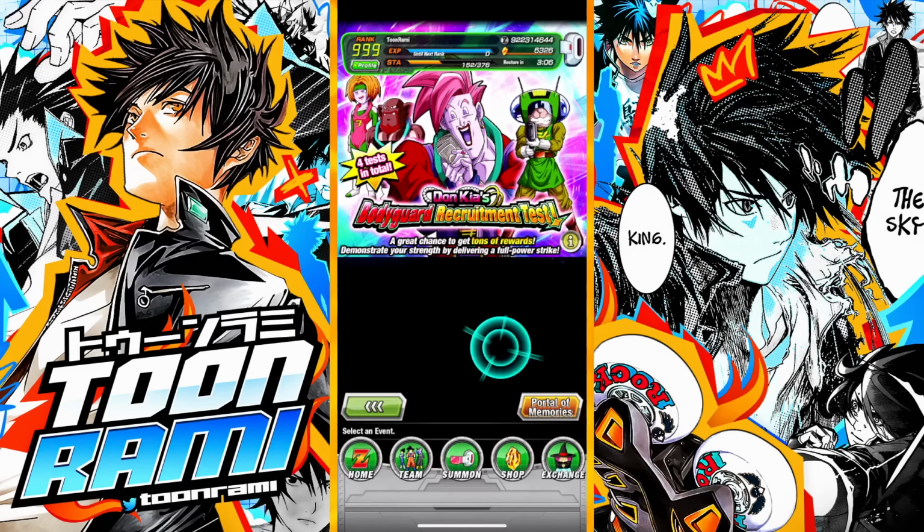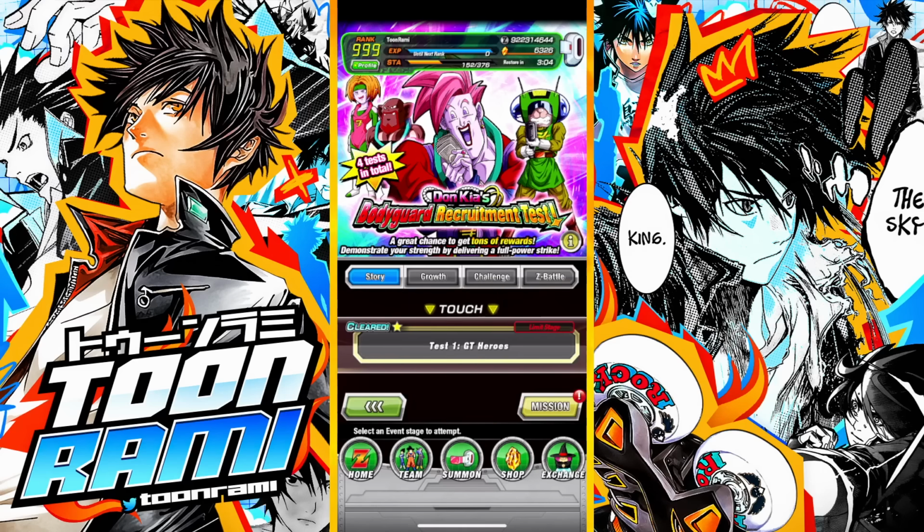So this is a story event, so it's going to be generally a little bit more approachable. It is basically a punching bag event. And for this week, we are using the GT heroes as the advantageous category. Each subsequent week, there will be another category for 4 weeks. Week 2 is Dragon Ball Seekers. Week 3 is Accelerated Battle. Week 4 is GT Bosses. So for this week, we're going to be doing GT heroes.